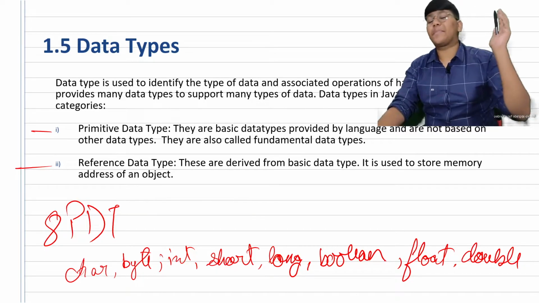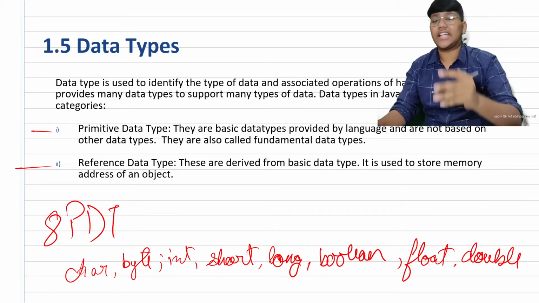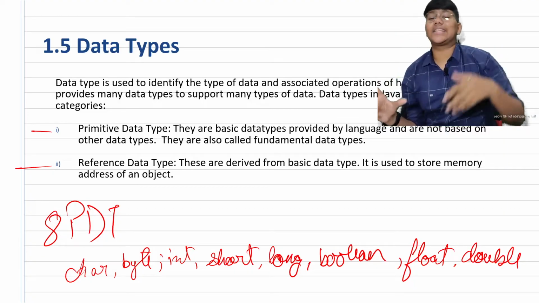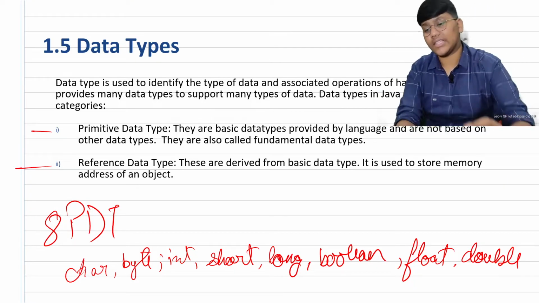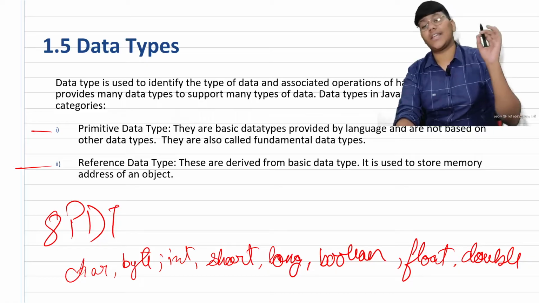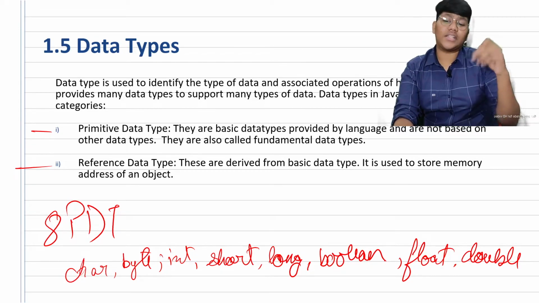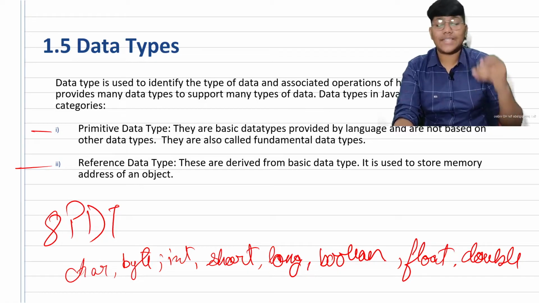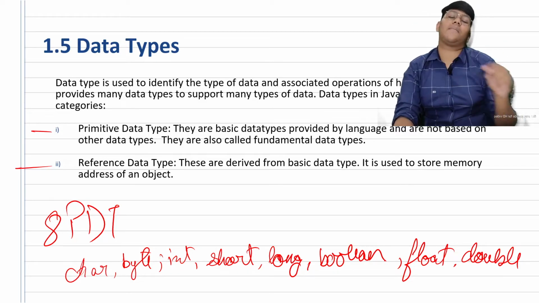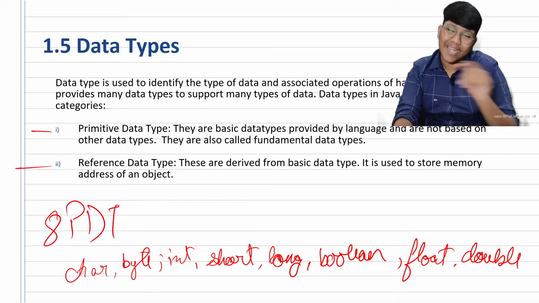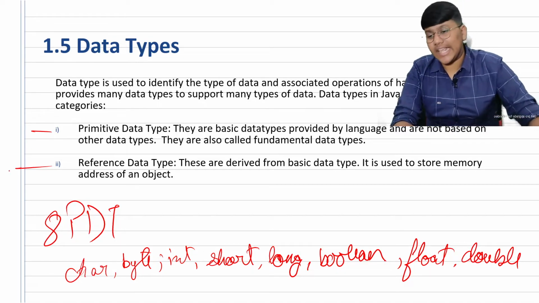For example, there are primary colors. Primary colors are the colors that are at the base level, and there are secondary colors. So this is the same thing. Primitive data types are like primary colors, they are at the base. Other data types, reference data types, are made from these, just as the secondary colors are made from the primary colors. So there are 8 primitive data types.